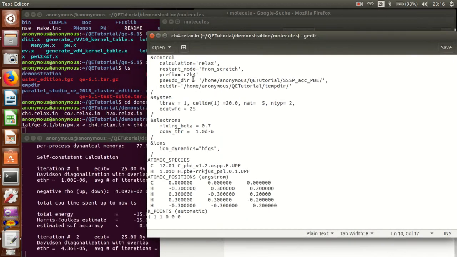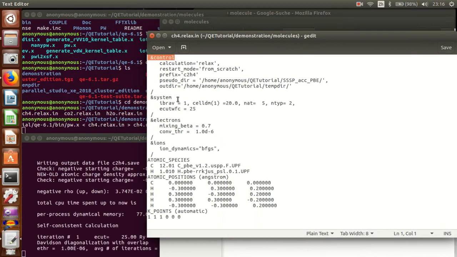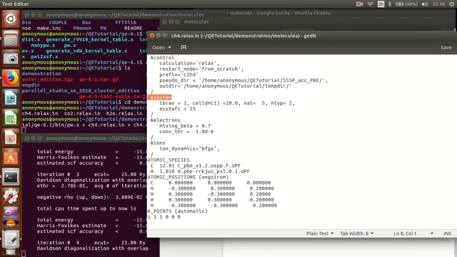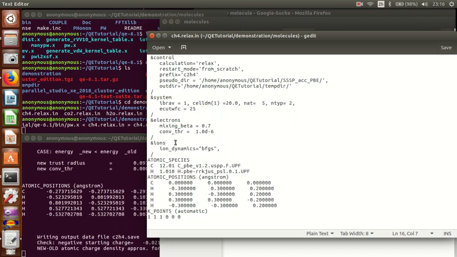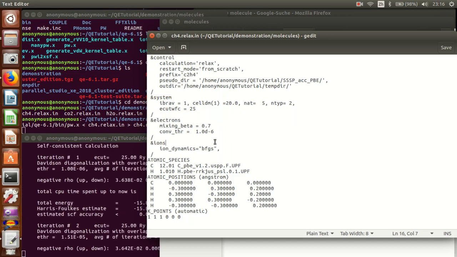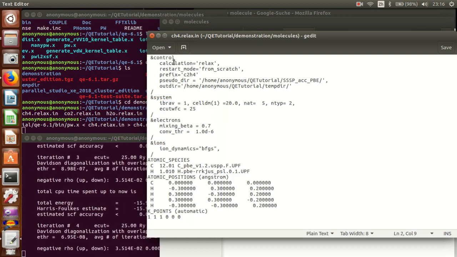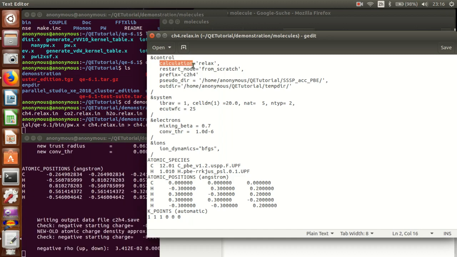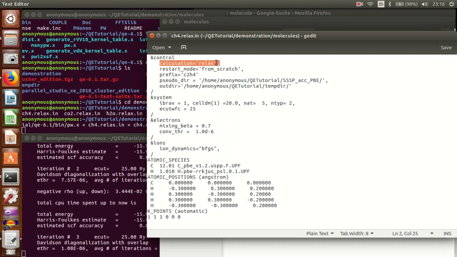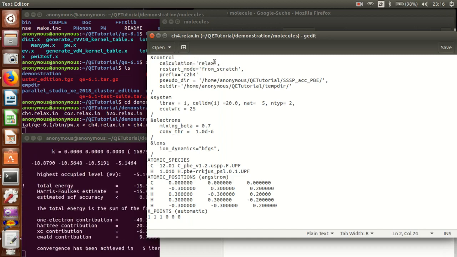So it has 4 namelists: control, system, electrons, and ions. In the control namelist, you first have to specify that the calculation is to relax the system.